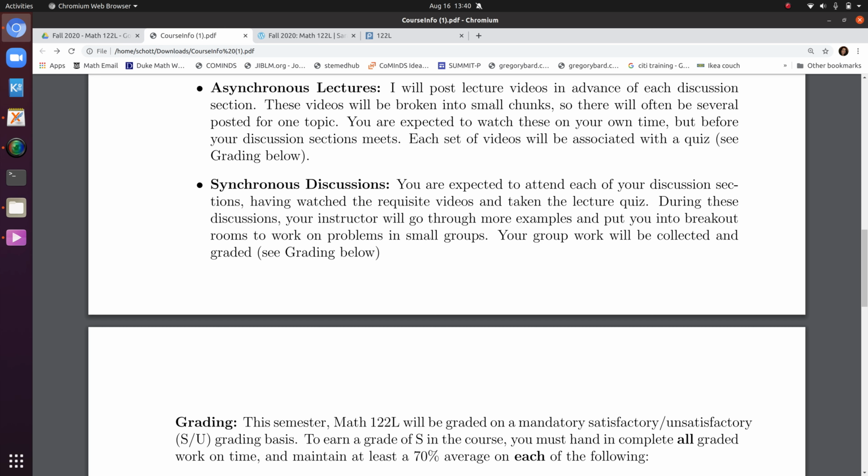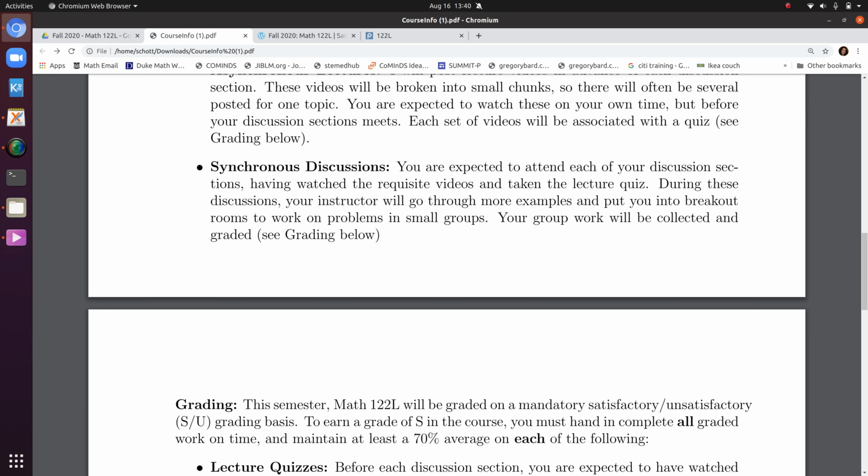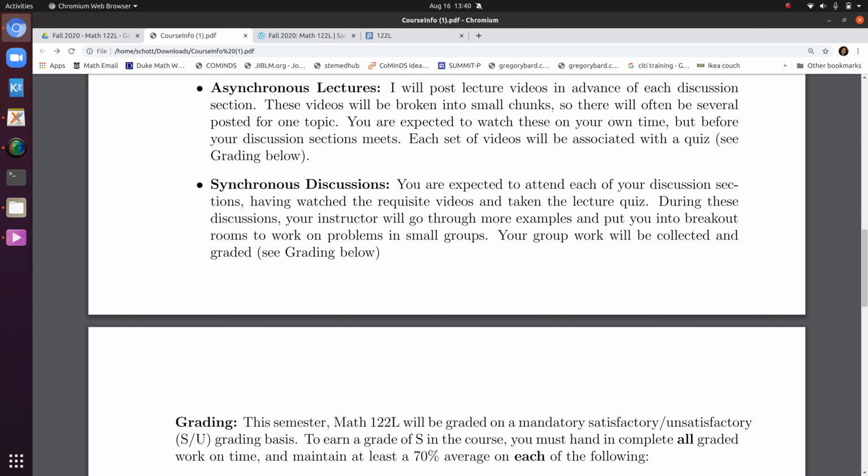I do want to make sure, though, that doesn't lead to people not being engaged with the material. Sometimes if you don't have a grade, it might feel a little bit harder to get motivated. So I do have things that will be graded and an expectation of achieving a certain level so that you can attain a passing grade. And a lot of this, you're going to see, I want to make sure that by having you turn a lot of things in, you're still going to have to engage with the material.